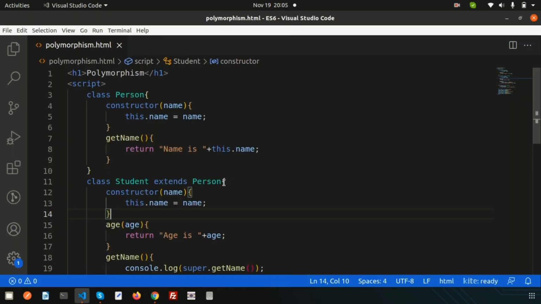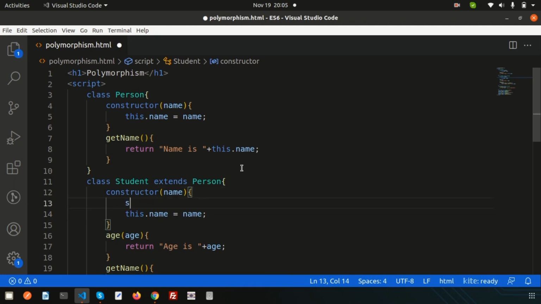The thing is, inside JavaScript, whenever we call any constructor from the child, we always need to call the parent constructor. So we can simply use the super function, and we don't need to write the constructor, we can get output from there.